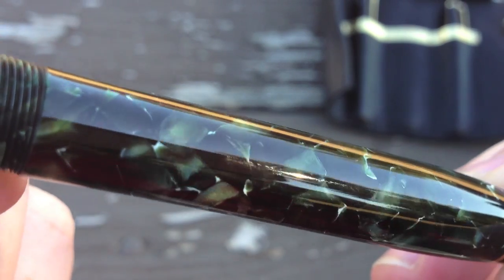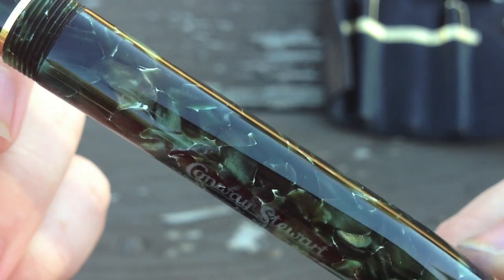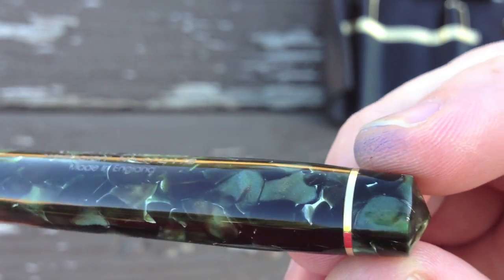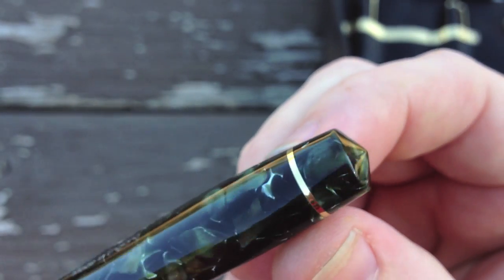Zooming out just a bit, we can get a good look at this classic green celluloid. Notice how as I turn the barrel, you can see the shimmer and the light green flakes. It's really eye-catching and stands out much better than I've ever seen in any photograph.